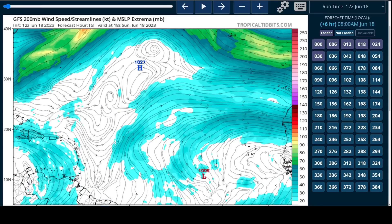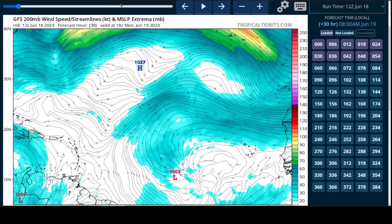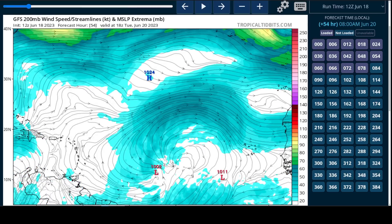Going back to that upper level wind plot, we'll continue to see pretty light winds — generally some easterlies to the east of the Caribbean indicating a lack of westerly vertical shear that often prevents these storms from forming at this time of year. We have nice upper-level ridging over the system and some improving outflow relative to today, a couple of days from now. So the environment is generally conducive, and there's still moisture associated with the wave envelope — conditions will favor gradual organization over that time.